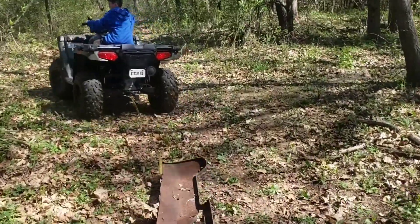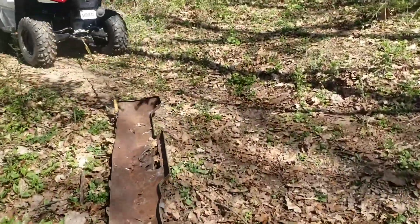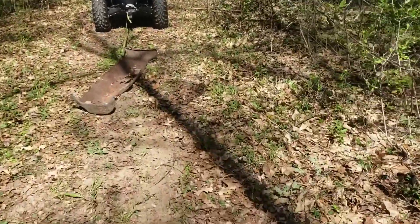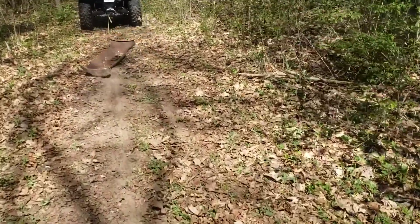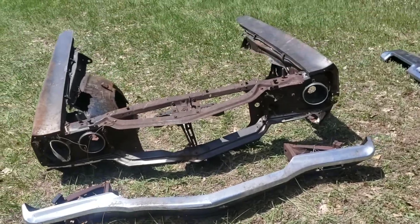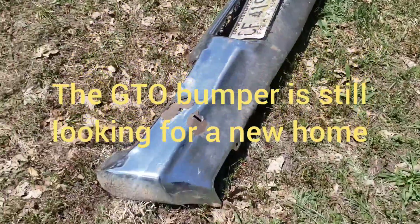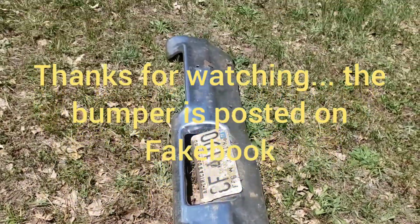Got my tow rig, little man's running it. We're going to get this up there and try to figure out what kind of car it's off of. It might be a Ford. I thought it might have been an Impala bumper but it's too narrow. It might be a Pontiac GTO bumper. We're going to look her up. So we got her up — this fender's a little chewy, it's got a hole in it, would be some good wall art. This is actually a 69 GTO bumper — got that figured out. So I'm going to load it up. Sweet.